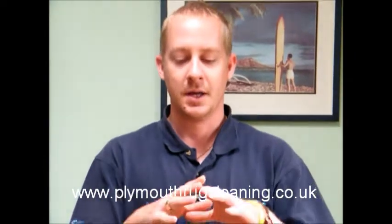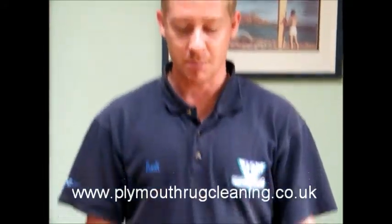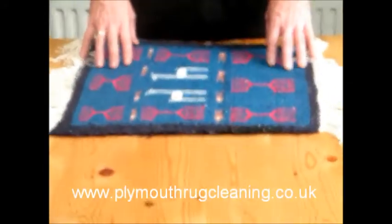Today I'm going to demonstrate for you how advantageous it is to have a rug pad on your rug. Not only does it stop your rugs from slipping across the room, but it also adds a cushion underneath the rug, so every time you stand on it, it separates the weight of your foot so it's not impacted on one area. So if we zoom the camera down, I'll just quickly demonstrate what it does.